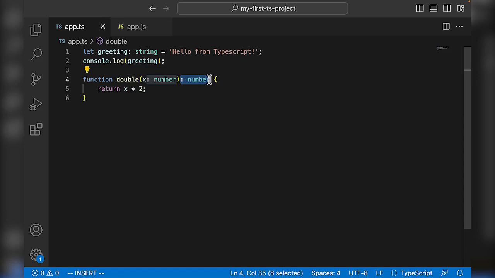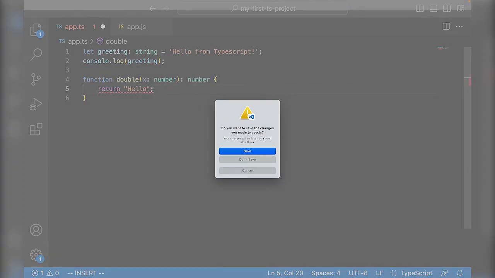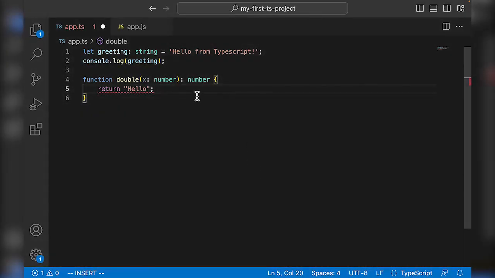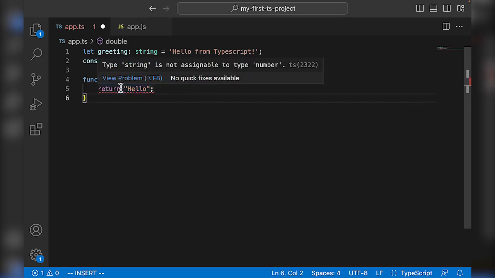And then of course, the value that we return from the function has to actually match up with this type that we specify here. If we were to try and say something like return hello, right? I didn't mean to do that. Let's click cancel. If we were to try and return a string or something like that, we're gonna see that TypeScript gives us an error saying that the type string is not assignable to type number. Basically, all that means is we're returning a string and we should be returning a number, which is the type of the function. Okay, so that's just something to look out for.